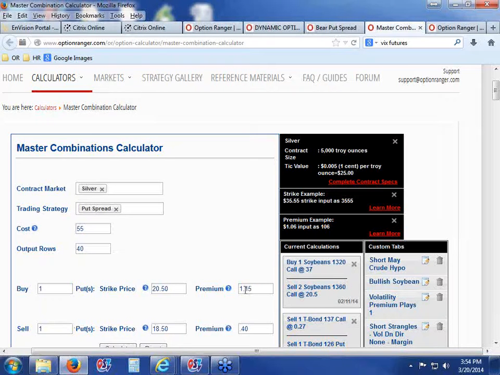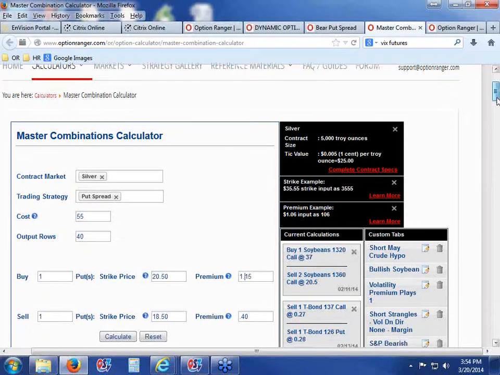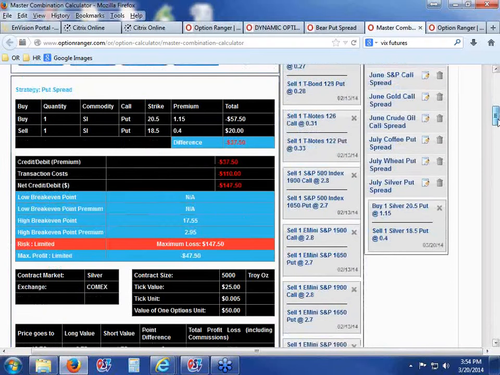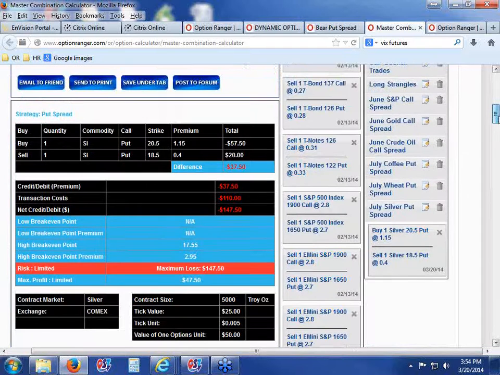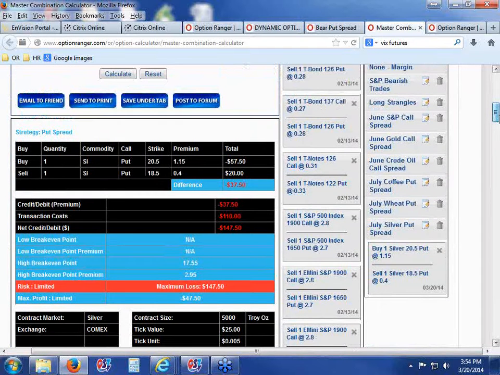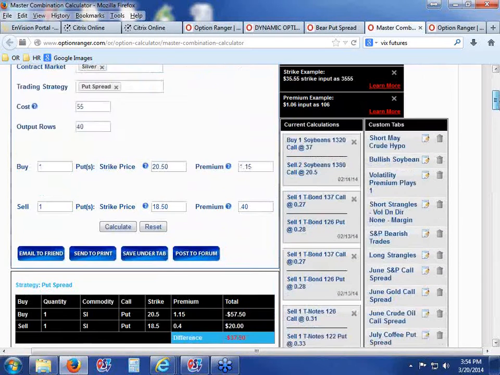So let's have a quick look here at the values and the spreadsheets. Okay. And let's see, there are 5,000 troy ounces in the contract. We have the tick values built in. And I believe that we do have an input correction to make. Let me see. 20.5, perhaps it's at 11.5. Yeah, I put the decimals in. You just need to take them out. And 4.0. No worries. There we go.